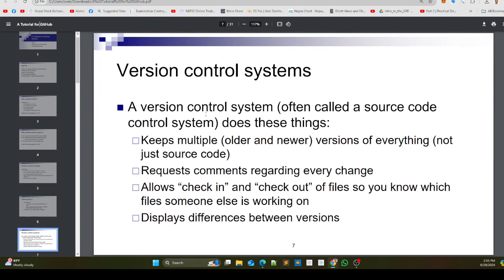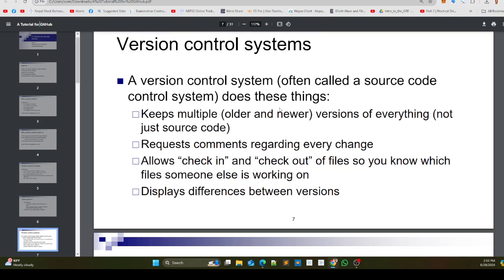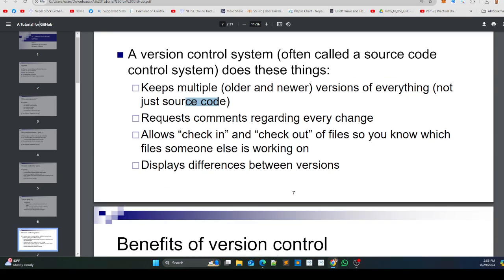A version control system keeps multiple versions of everything, not just source code, requests a comment regarding every change, and allows check-in and check-out of the files so you know which files someone else is working on.